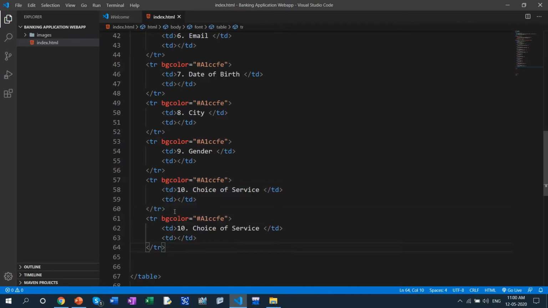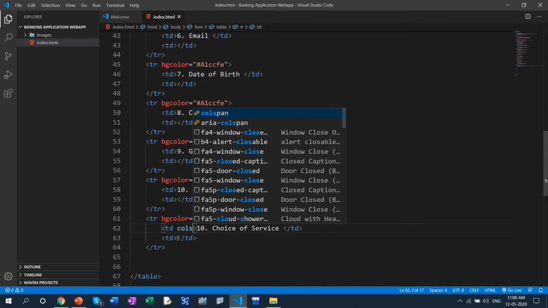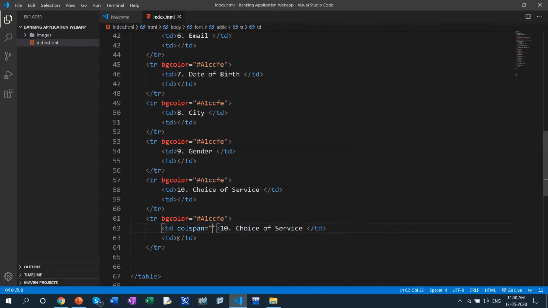And one more, obviously there will be one more row, but here there will be only one column. So for that one I have to make colspan equal to 2, done. And there will be no additional row, only one row, one column.